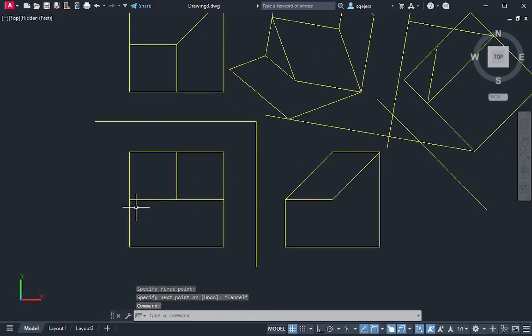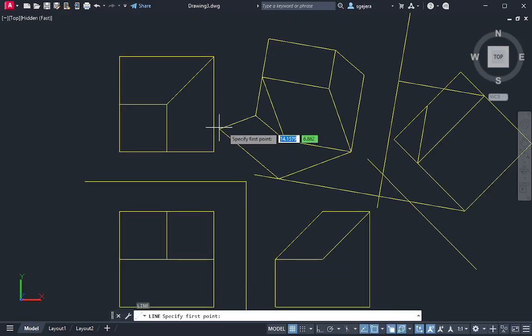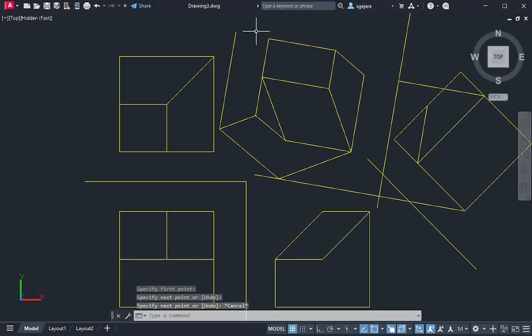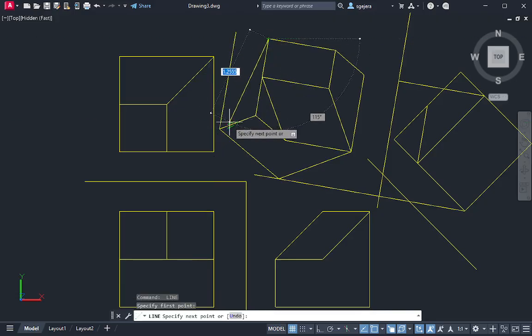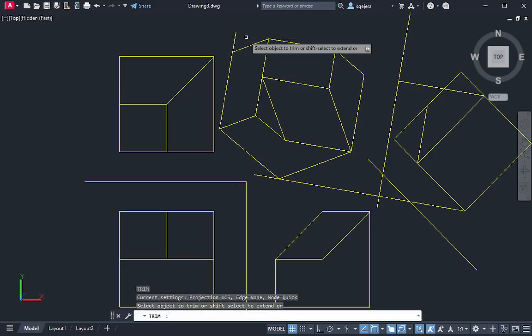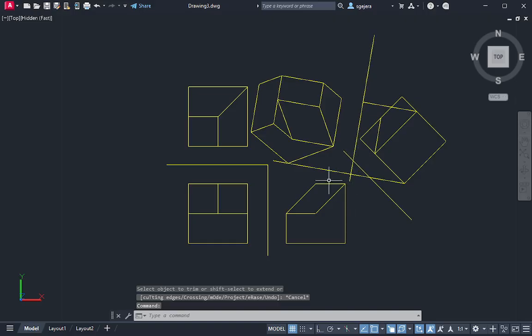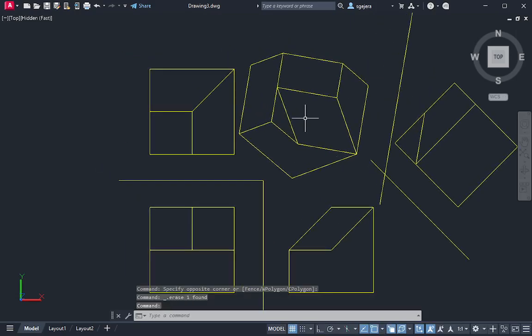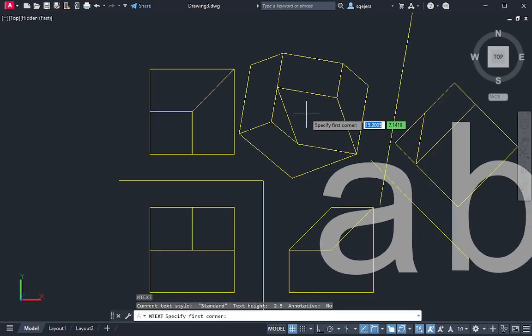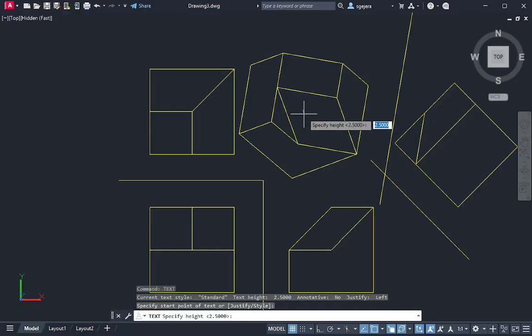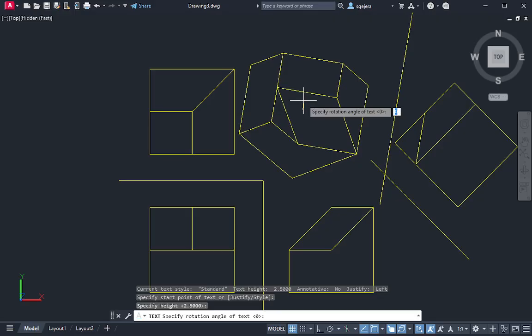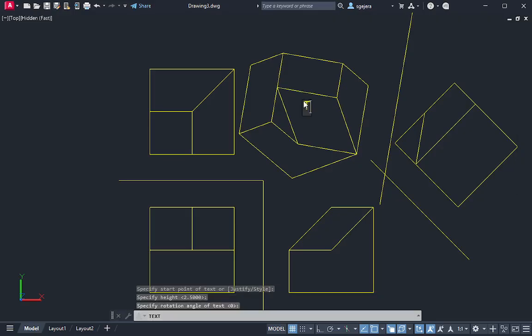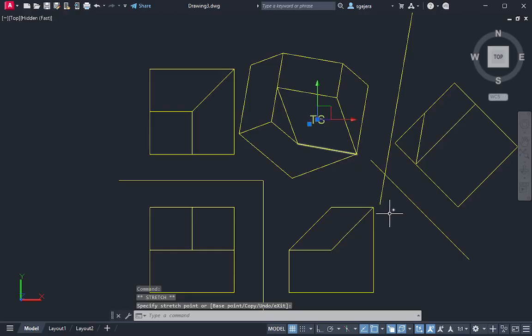Itong front plate na to, itong rectangle na to, this is just a parallelogram. So, pwedeng ganyan. And ito, parallel siya dito. And, tama, nabuo na natin. It's the same as yung na-imagine natin. This is now its true size now. This is a true size. Okay? And same ba siya dun sa ano natin?